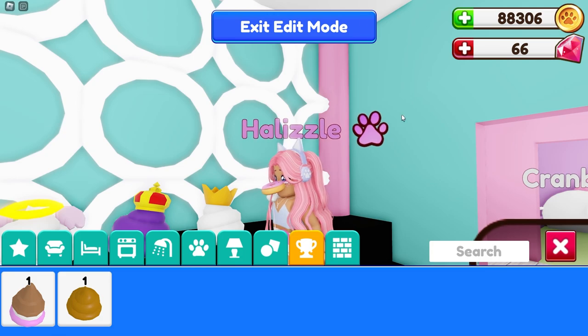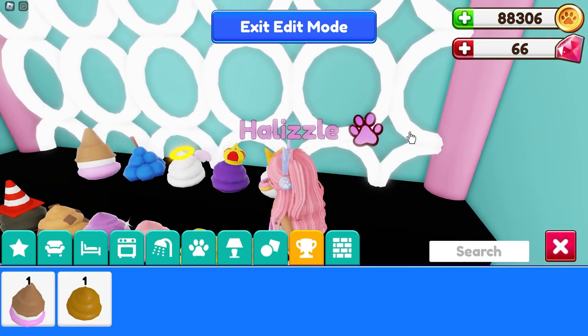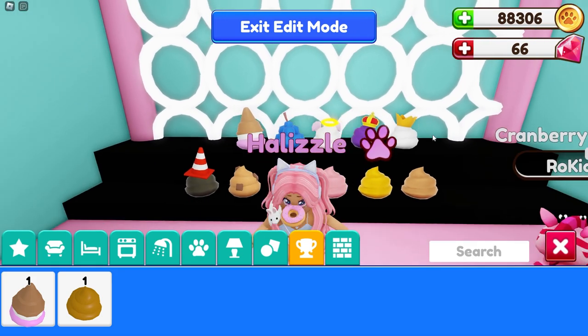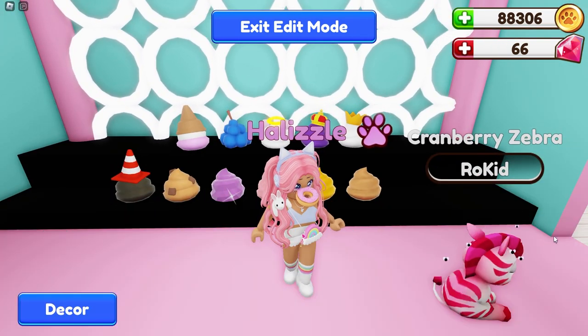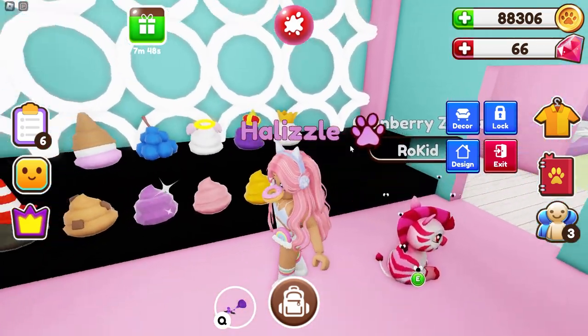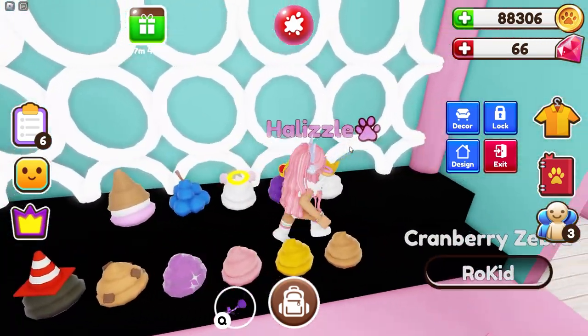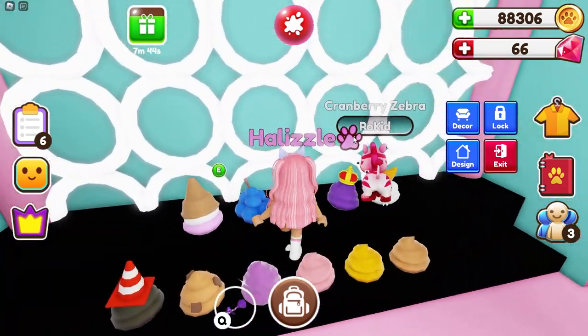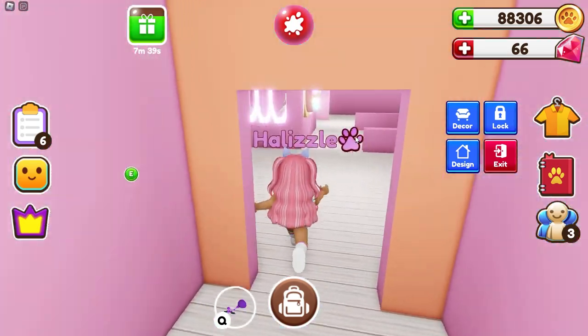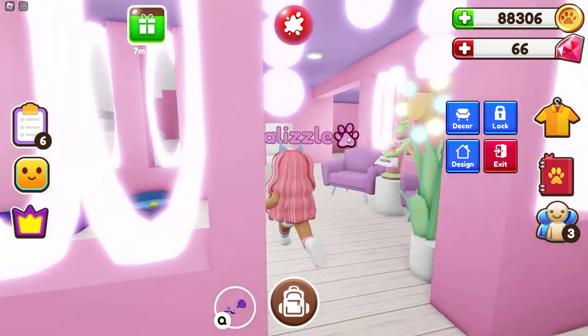So if you wanted to display your poops, you would just go to decor mode, or build mode, I guess you could say. Edit mode is what it's called, but I still like to call it build mode because you're still building. So yeah, that is exactly how you guys can receive the poops, by feeding your pets, probably by giving them drinks too. So yeah, this is kind of a shorter video, but I really hope that you guys enjoyed.